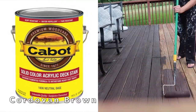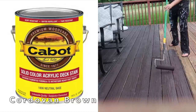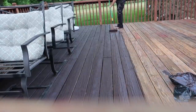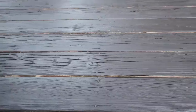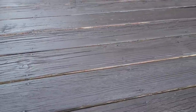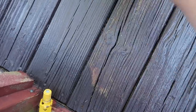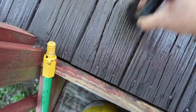For the deck flooring, I chose to use a solid deck stain from Cabot in the color Cordovan Brown, which we actually used at our last house right before we put it on the market and I love the color. I did roll it on at first, but it didn't do a great job of getting into the cracks, so I had to go back and hand brush those areas. I just went ahead and brushed the rest of the flooring — even though it was really tedious, I felt like I had better control and was able to get into all the nooks and cracks.